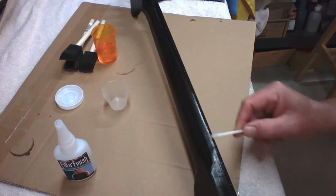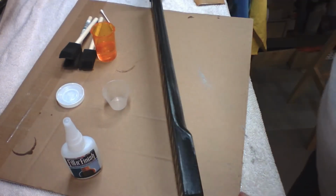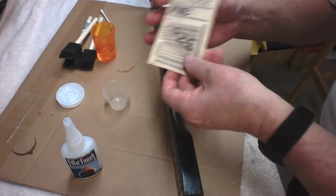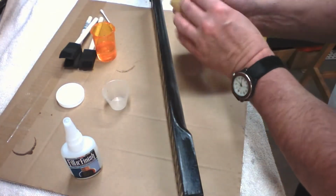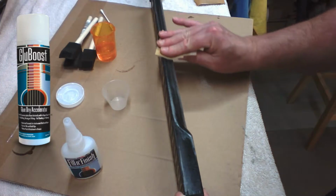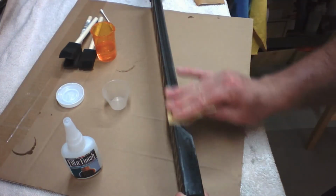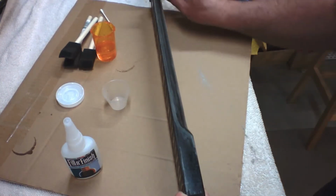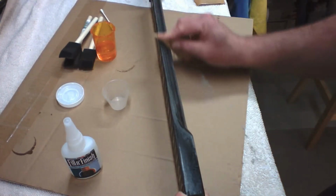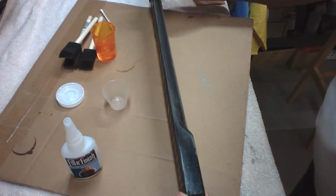And I'll come back and I'll use some 320 grit sandpaper, sand it back up and get it nice and semi-flat. I also have another technique that I use too, and I actually use just a standard Kleenex tissue that doesn't have any moisturizers in it, just a straight ahead Kleenex tissue that you can buy anywhere. I have a big box of these laying around all around the shop for everything. But I use that for a quick semi-French polish is what it's called.